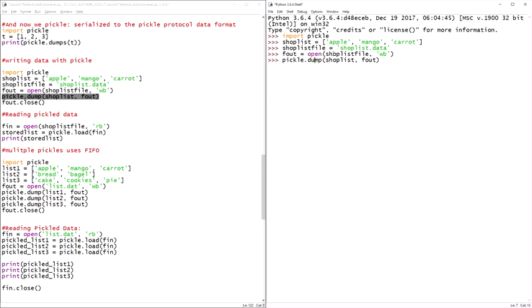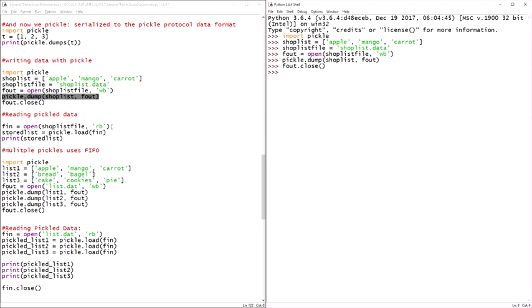We're going to dump our list into our open file. And then we're going to close it. Finish up with the close. Good to go. So, excellent. We took a list, created a file, took that list, ran it through the pickling protocol, wrote it to our file, and then we closed it.